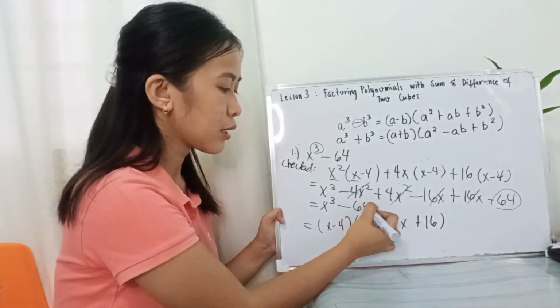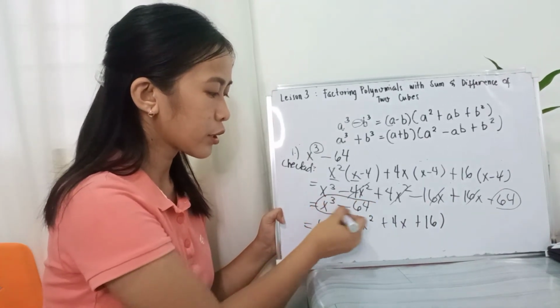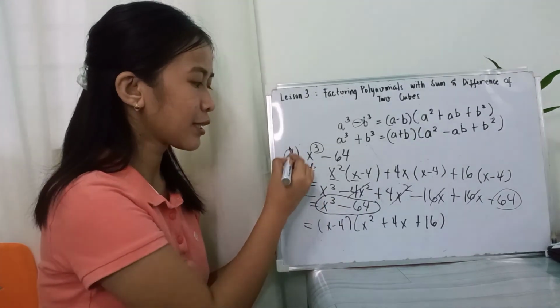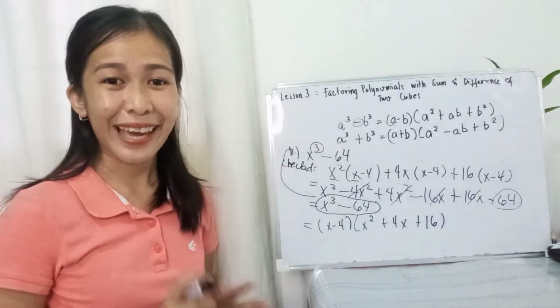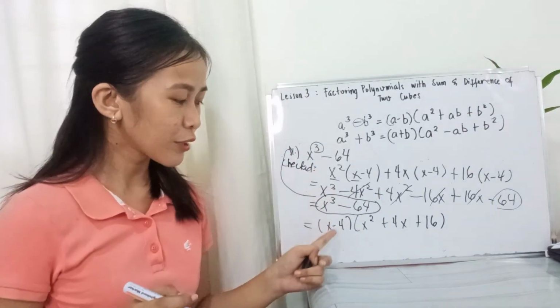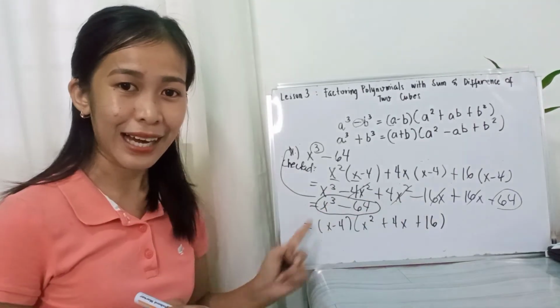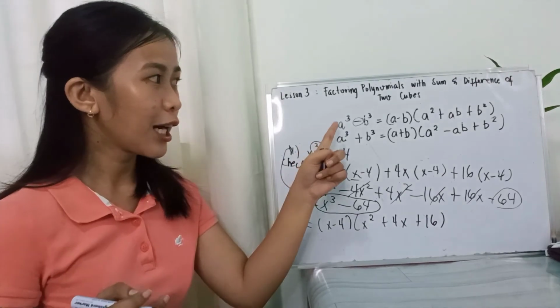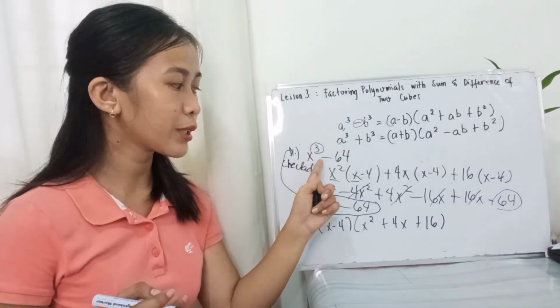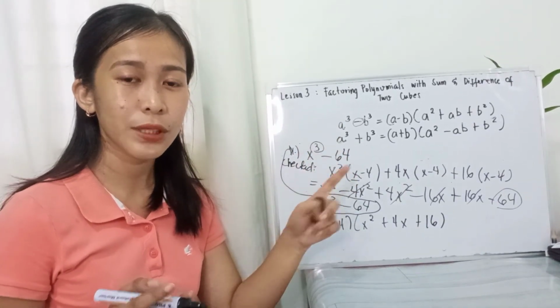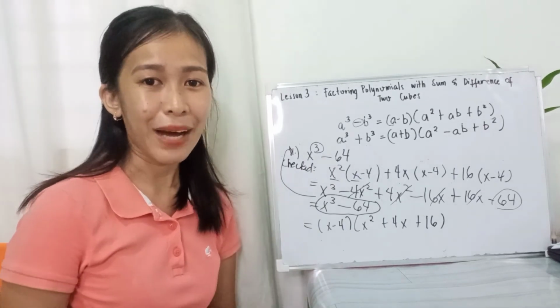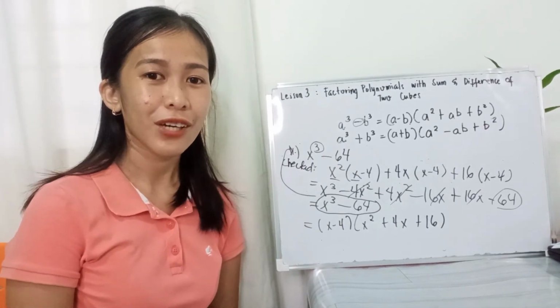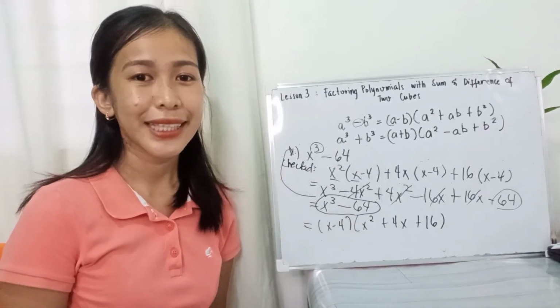So, that is x cubed minus 64. Are they the same? Yes, they are. Therefore, yung nakuha nating sagot kanina sa pagfa-factor natin ng polynomial na ito or the sum and difference of two cubes, and since ito ay difference of two cubes, is of course tama ang nakuha nating sagot. Okay, so ganun mo lang naman siya i-check.